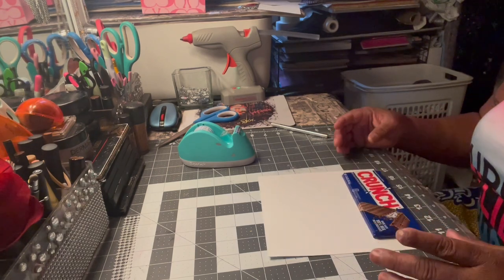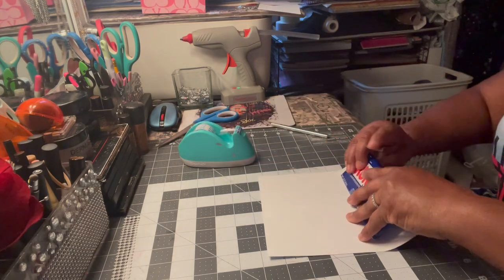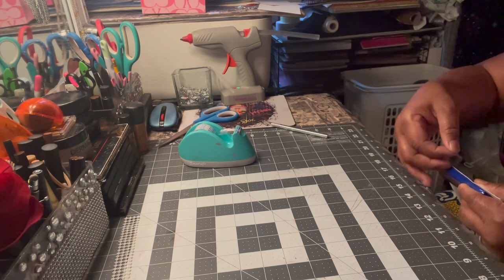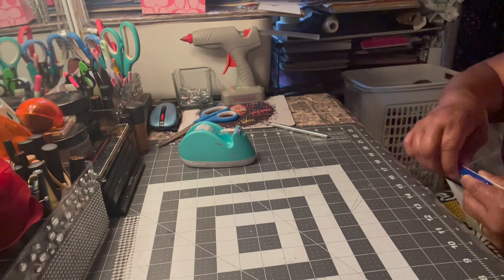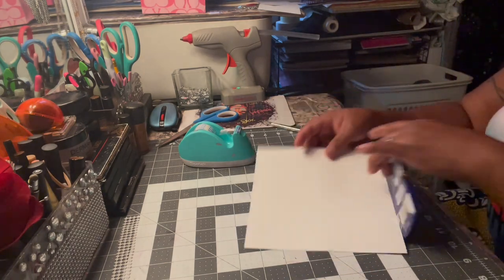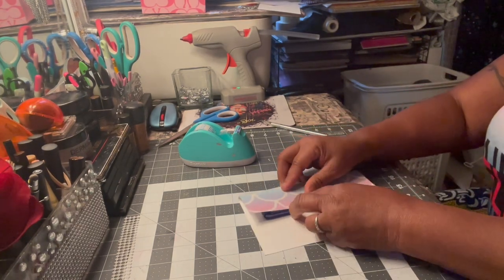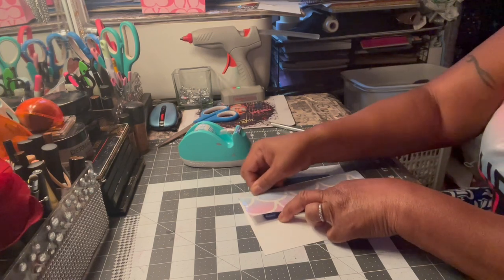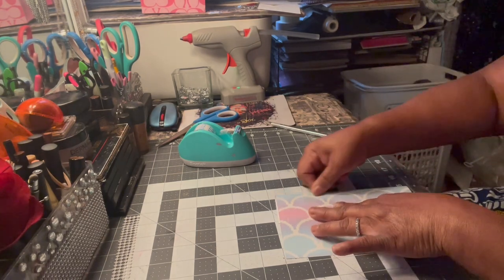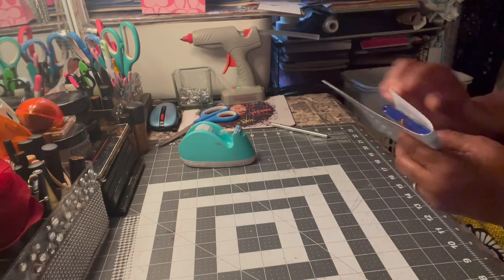I'm just trying to decide where I want to put it — in the middle — and I'm going to put a little bit of tape on it just to support it when the time comes for me to start rolling it and wrapping it up. I'll have some support and it won't move around. This is all taped in. Now I'm going to roll it up, and as I roll it I'm going to create the creases that I want, because with the laminated sheets you have to create the creases.